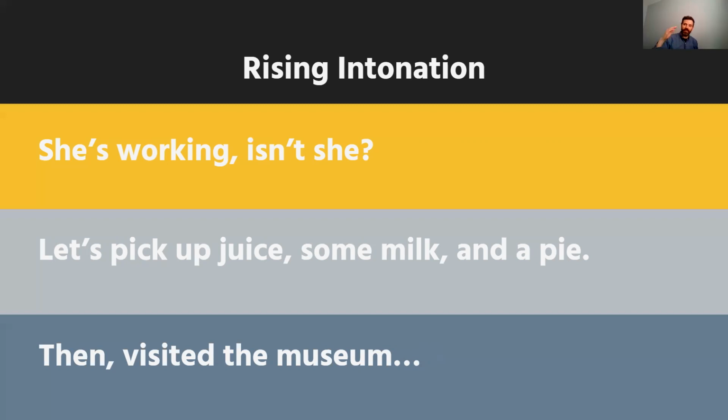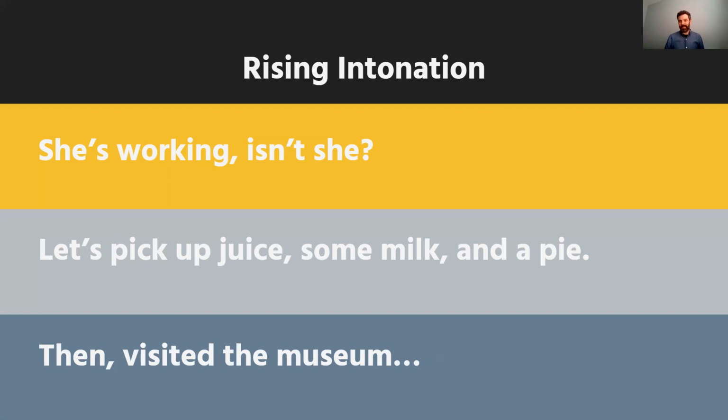So that's where we can see the difference between a rising and a falling intonation pattern with a tag question having a different meaning for the speaker and the listener. Okay, falling pattern means I'm pretty confident, I'm just checking. Rising intonation pattern means I really don't know, and this is why I'm asking.